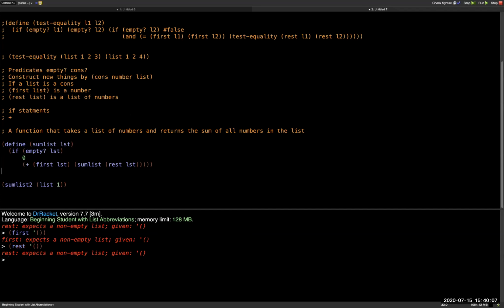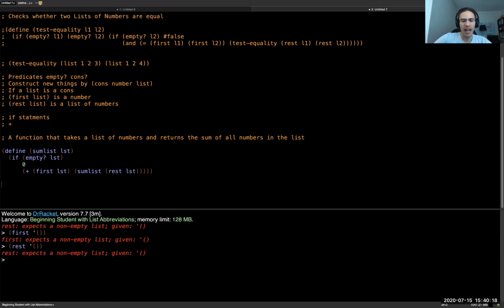Now, there's another issue that you pointed out before, and I guess that's a memory issue. What if it's a very big list? I can produce very big lists. I can define functions that'll make me one. Let's say I want a list with lots of elements. What's a quick way to build a list with lots of elements? Does anyone have a suggestion?